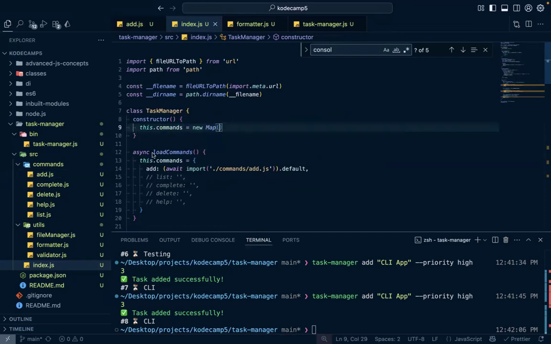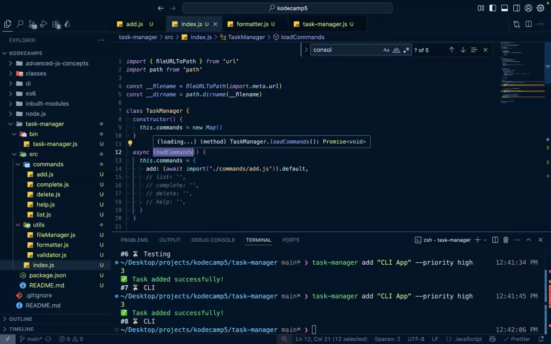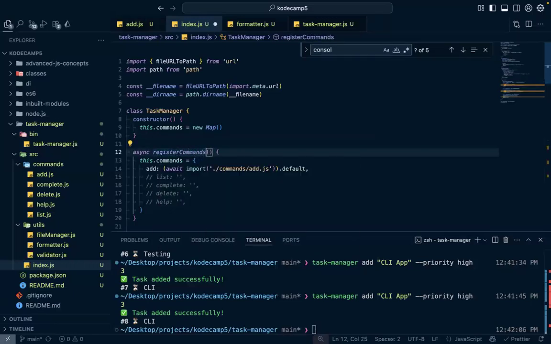And so here we change this to register commands like this. So now we have our command object. So we can just do const command modules is equal to this object here.